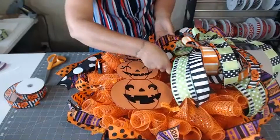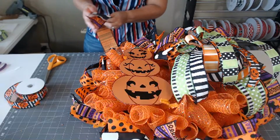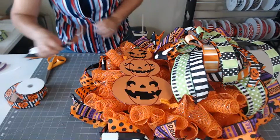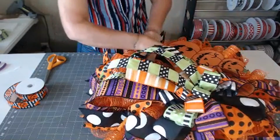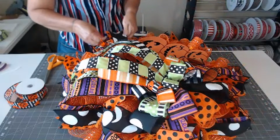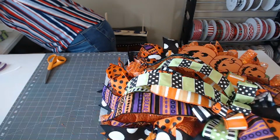So we don't want our ribbons interfering with our sign. So just take them and position them to where they're not covering our sign. Okay, so let's do this other set at the bottom. And then I'll have to cut two more sets so we can finish this off. All right, let me find the ones that we used for our ribbon tails.